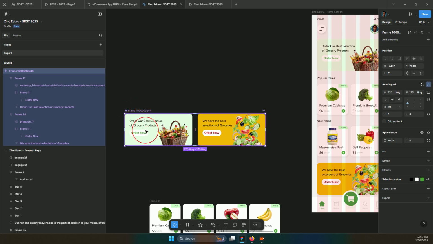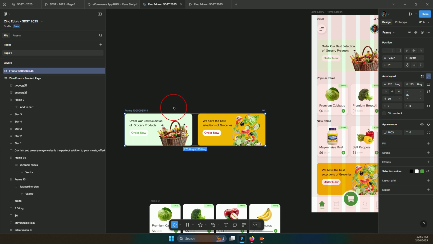Okay, so what I want you to do now is you wait a bit. We go back one step backward, which means you undo it, and then this frame you've created, I want you to make it in a way that it has the same width as what we have on the screen.